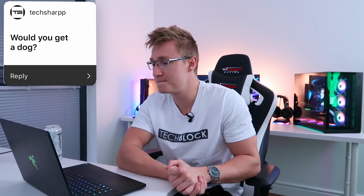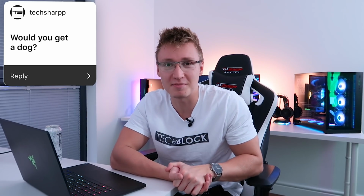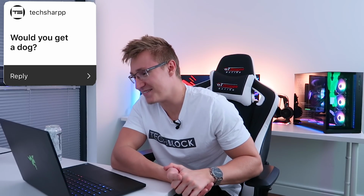You will often see me featuring pictures of huskies on my story, because I just love them so much, and I really do want a husky. One day, when I move out of this apartment, and I get like a normal house, we get a husky. Oh man, that would be sick.